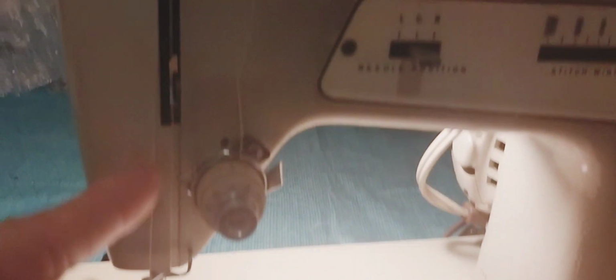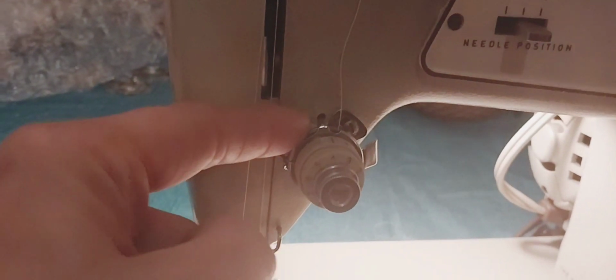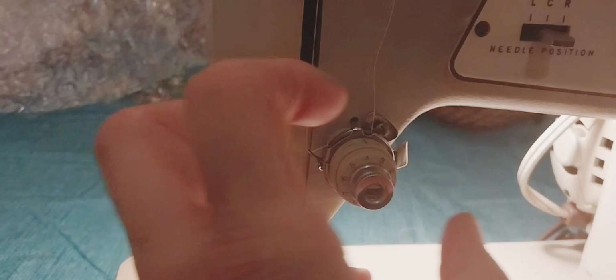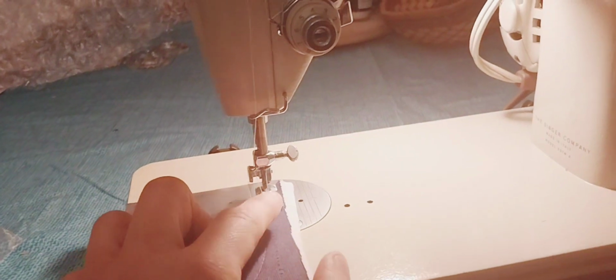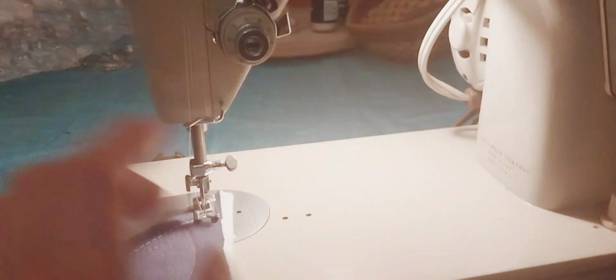I went and cleaned this out because it was starting to get rusted in there and it was breaking my thread. So I took it all apart, cleaned it, and put it back together. Now it's running really well. I cleaned the bottom. It's a bottom feed from down here at the bottom. See at the bottom down there? I fixed and cleaned all that and got everything readjusted. I couldn't get it to sew and found out it only takes Singer needles. Found out that this one does.